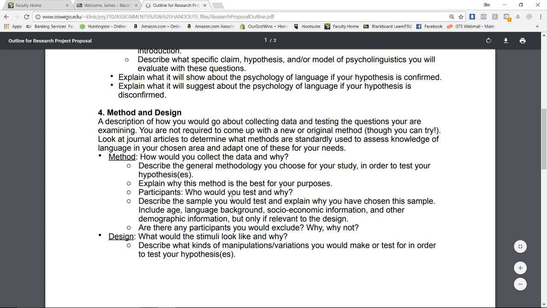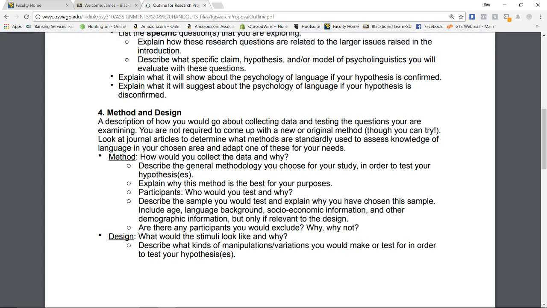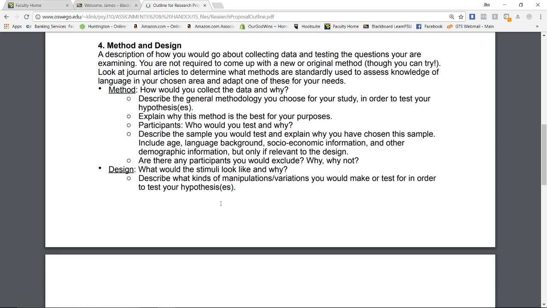But it also could include, it should include, and this is where you're going to need to consider, at least temporarily, for this paper what you might want to do in the way of primary research. In other words, are you going to do a survey? Are you going to do a couple interviews? Are you going to do some observation? Whatever it might be, this is where you would describe that too. Talk about what you're going to do in the way of primary research, describing what kind of people you might choose to do a survey with, or what kind of people you might choose to interview, and that sort of thing, right?